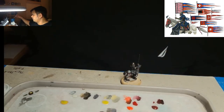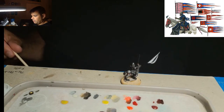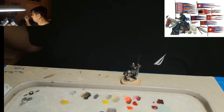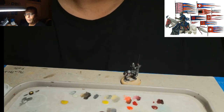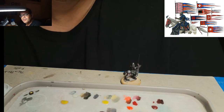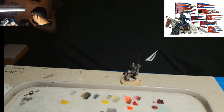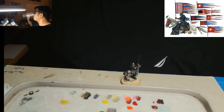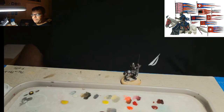I don't know if it was the easiest of all the beaches. I think was Utah. Dieppe, wrong, not one of the choices. Dieppe was '42, that crazy raid with the Churchill Mark I's.